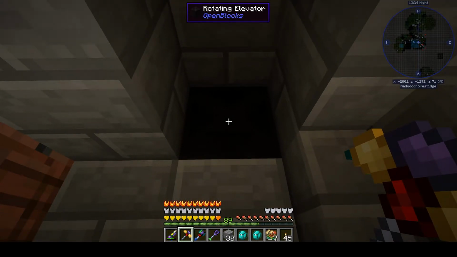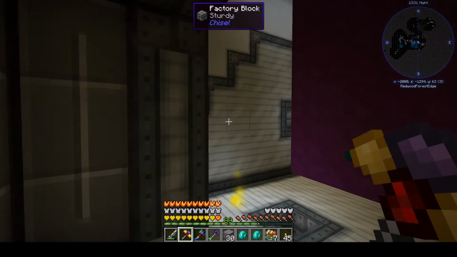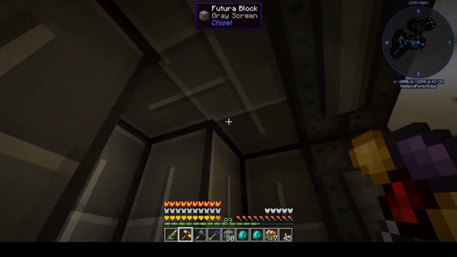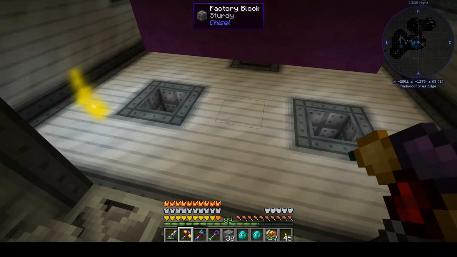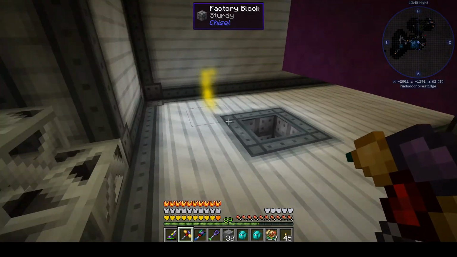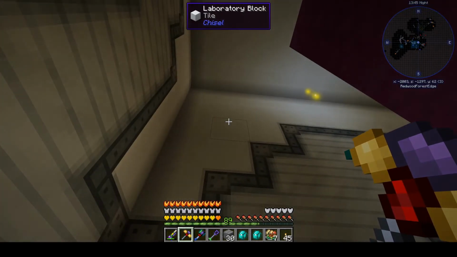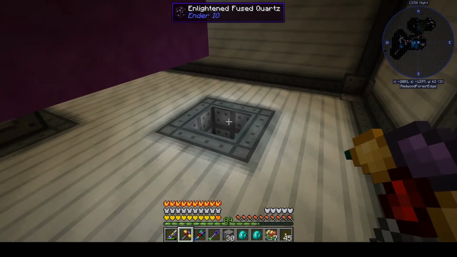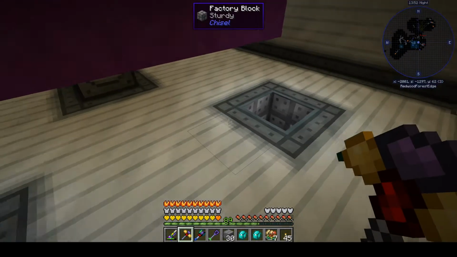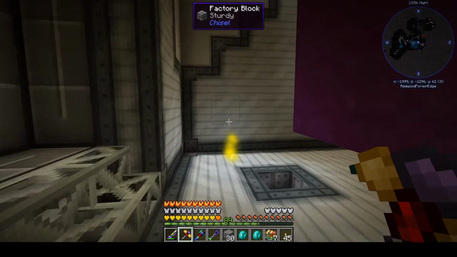But now I've got a rotating elevator here from Open Blocks. And then I'm going to go downstairs, and this is what I've changed that room into. I've got some Futura blocks in the entryway, some aluminum scaffolding stairs. Again, just trying to sort of find things that I like. Sturdy factory blocks in a pattern on the wall, laboratory blocks for a nice white ceiling, enlightened fused quartz for lighting of the floor, etc., etc.